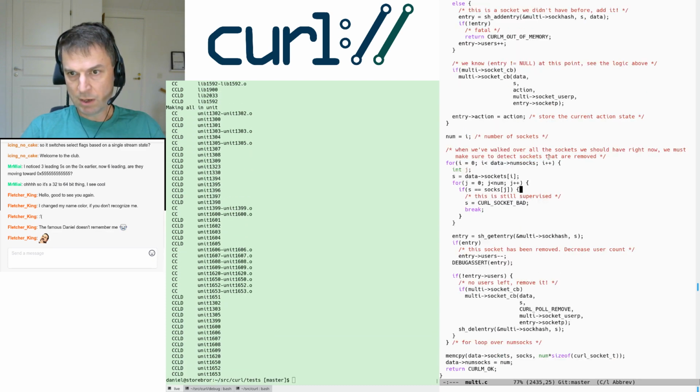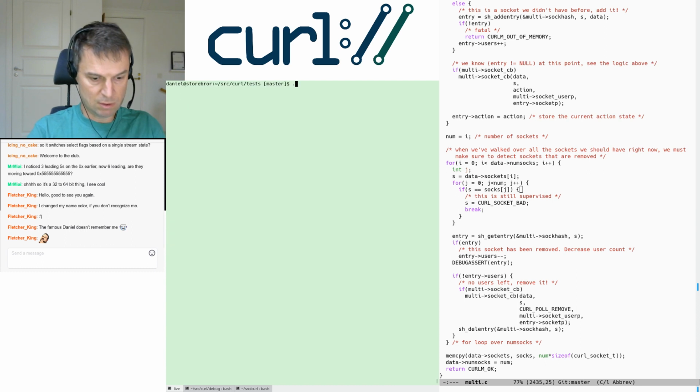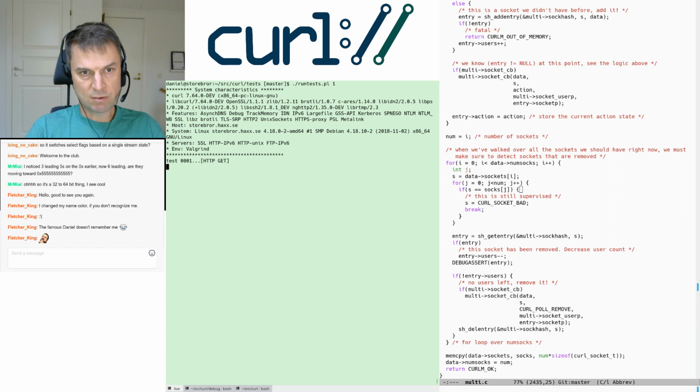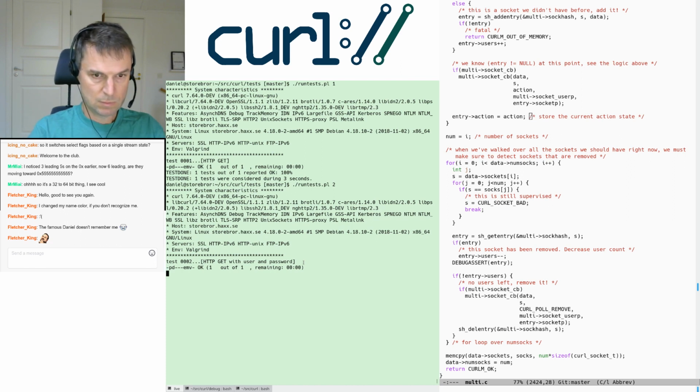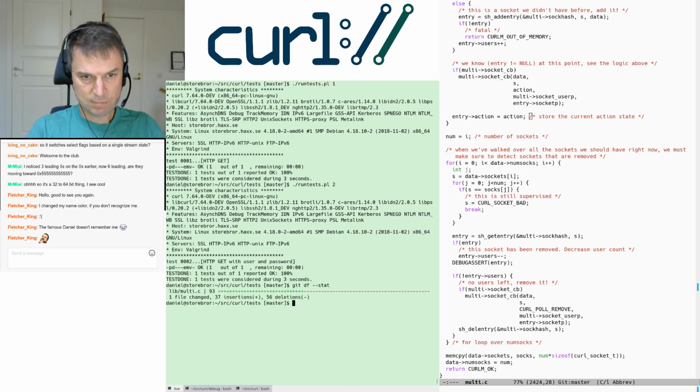And now I'm adding a counter on it so that it won't remove the socket from the cache as long as it's used by one transfer. So at least the basic things work. I don't even think this function might be used in the most basic cases. It's actually a net gain in code. 56 lines gone, 37 new.